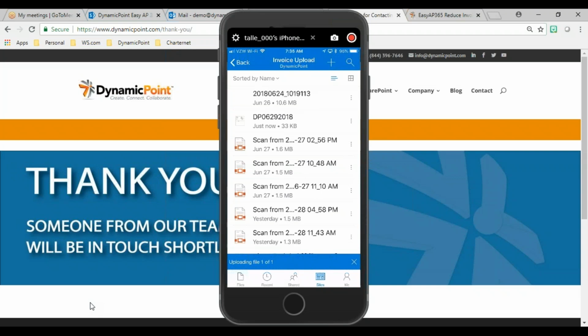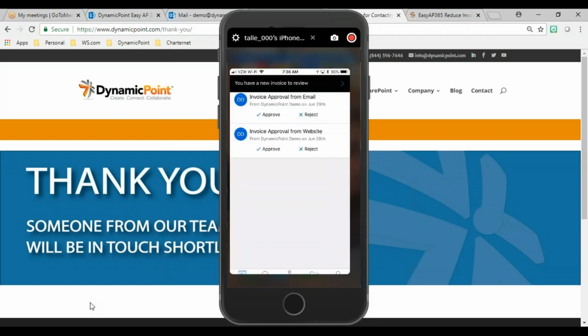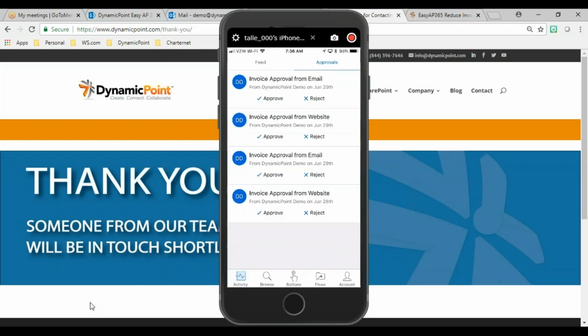Now, before I hop out of my mobile phone, I do want to highlight for you the Flow application. I'd mentioned that we utilize workflow to kick off the review and approval for the business to say, hey, this invoice, yay or nay. And what's nice about that is Flow is going to kick into the workflow before AP even has to touch the invoice. So I'm going to launch the Flow app. They certainly can do it by email. I'll show you the emails when we get back to my desktop, but I also want to show it to you through Flow, the app on your phone.